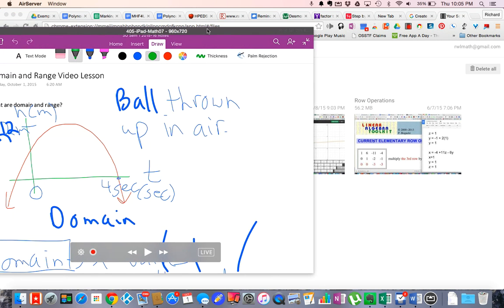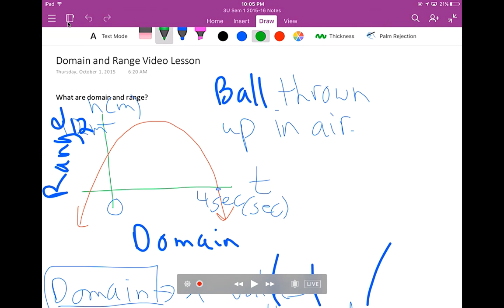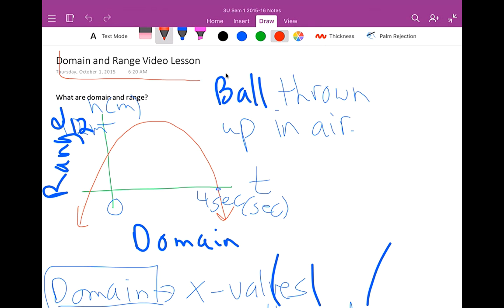We are going to do a screencast today on domain and range. So let's get started. What we want to do, folks, and there may be two parts. The big concept today is this whole idea of domain and range. Today you're going to learn what domain and range is, and we're going to apply it in a series of real-life situations.